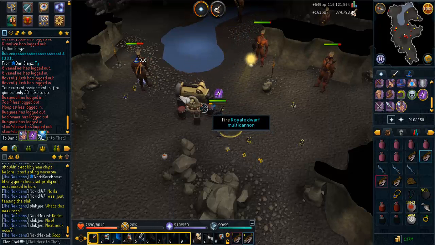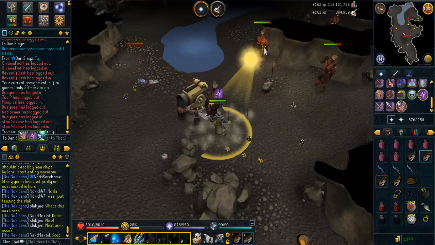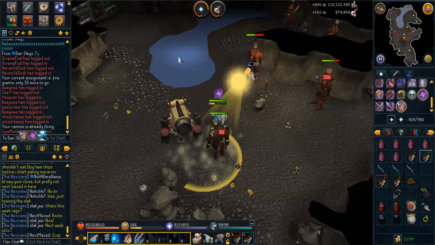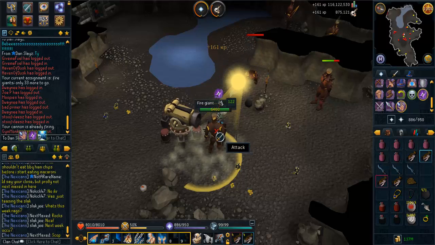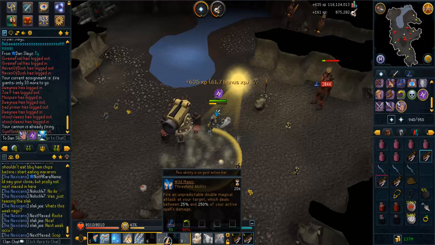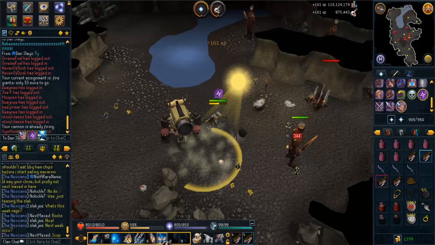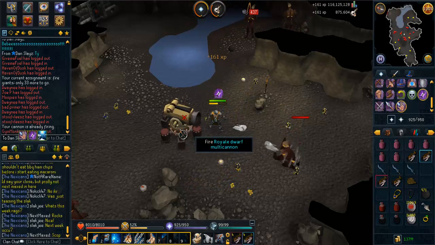And Fire Giants, I thought it was an okay task. They drop rune scimitars every so often, but most of the time I wasn't really picking up anything. They don't drop anything that good anymore. I remember back in the day when I was a lower Slayer level and when the cannon wasn't really introduced, you used to go and use your Abyssal Whip against the Fire Giants, and that was quite good because you could pick up some golden charms. It just seemed like they dropped more things which are worthwhile.